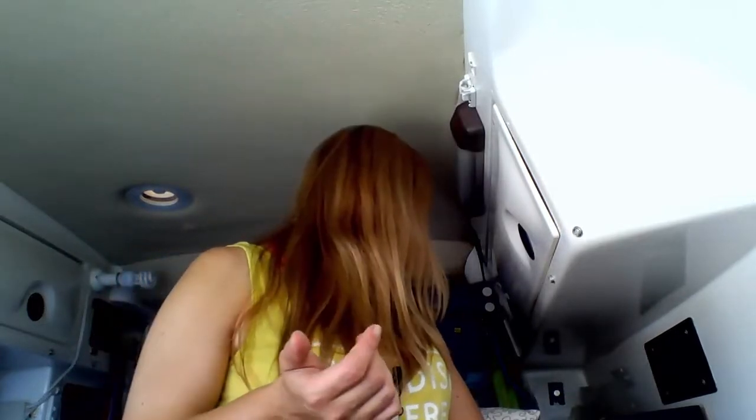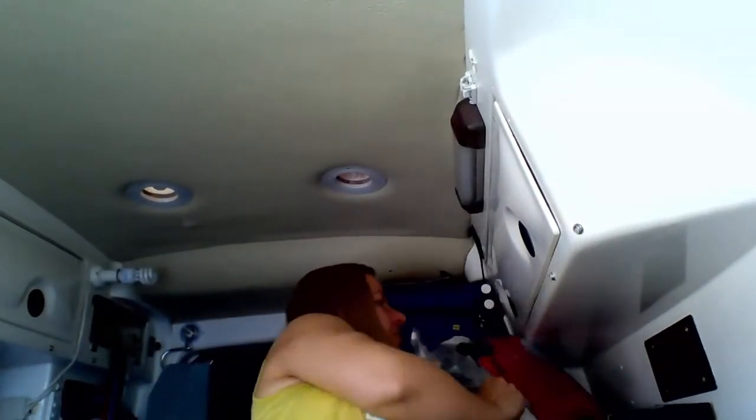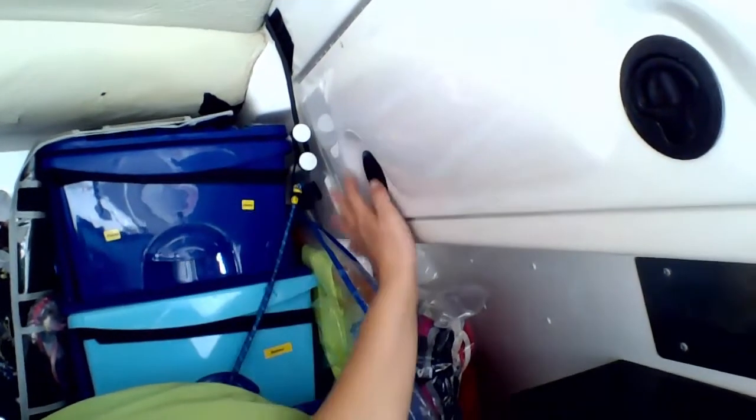I can't show you with this laptop, I just tried and it just didn't happen. But there's a long skinny box that I've shown in a past video, full of things that I don't need to access very often. The steam iron, hot water bottle, just stuff that I don't need to access often, but I'm still taking with me. And then I have one of my compression bags full of clothes. It has extension cables and things like that in the box as well. Yeah, lots of stuff. Then I have my little wardrobe now, but it hopefully will become bigger.